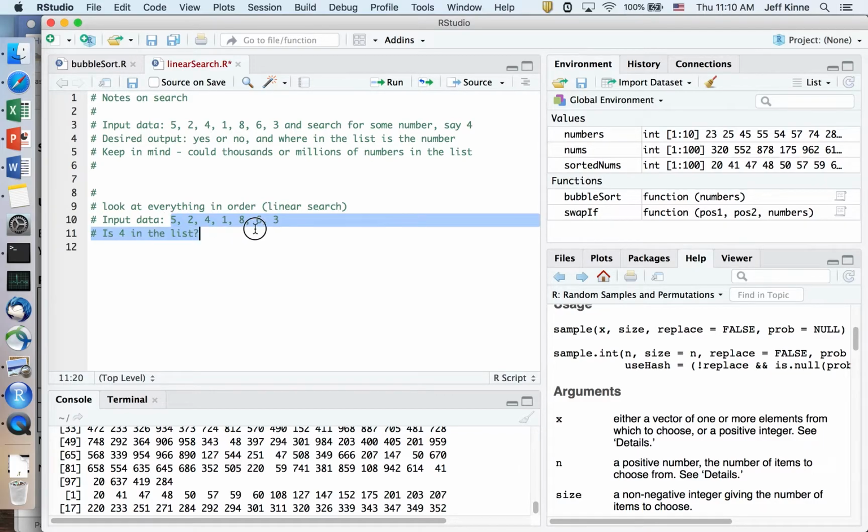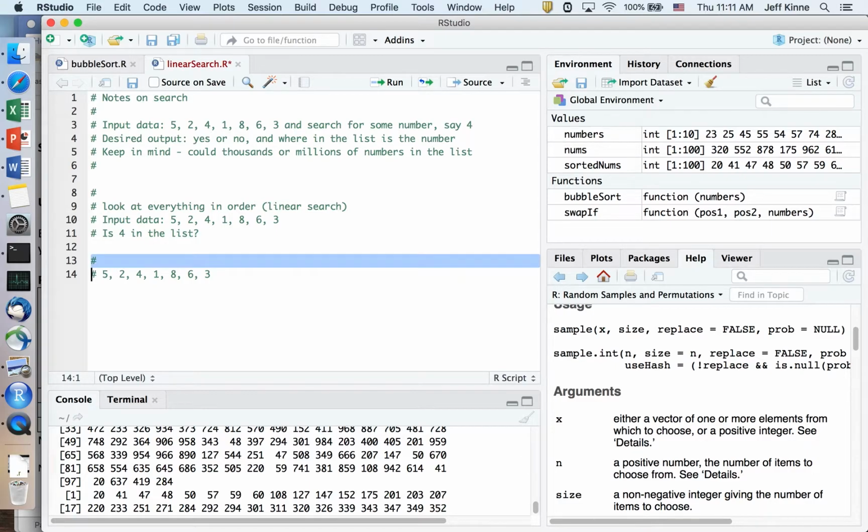And the way that we're going to do this, so I'll keep track here. Basically, linear search is just going to be, I look at the first number. Is this a 4? No. Is this a 4? No. Is this a 4? Yes. That's it. And if I want to draw a picture of that, then I could do this.